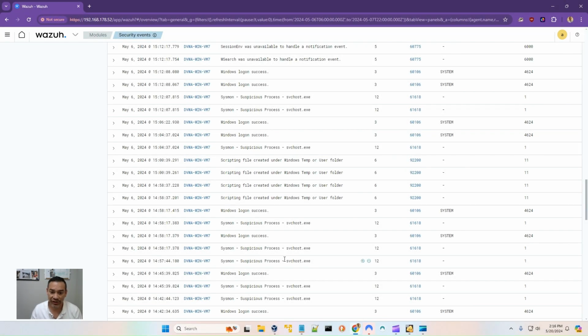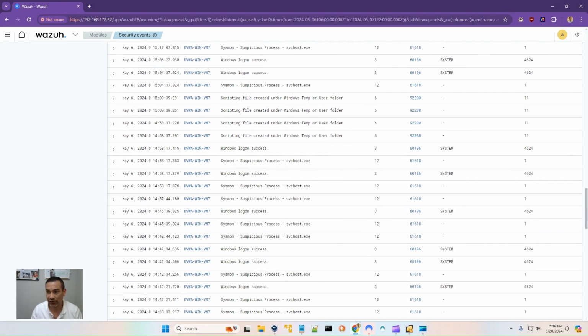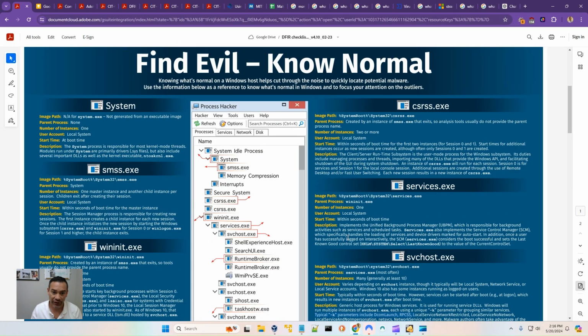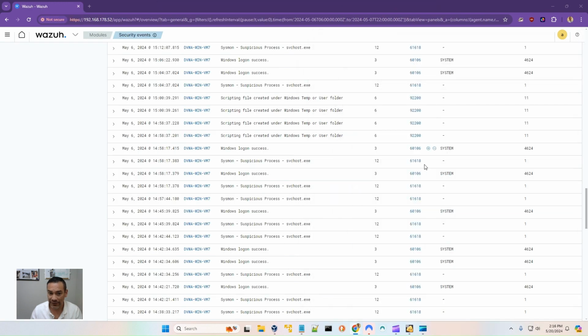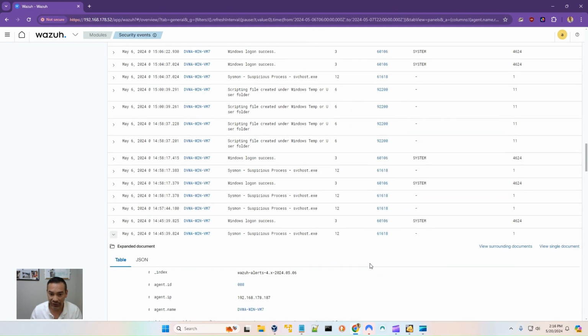Again, right here we see this Sysmon, service host suspicious process. After a bunch of research off camera, everything looks pretty typical. Everything's -k parameters. It's all coming from the correct file path. And so I think those are all just false positives as well, even though it's getting a high alert level of 12.